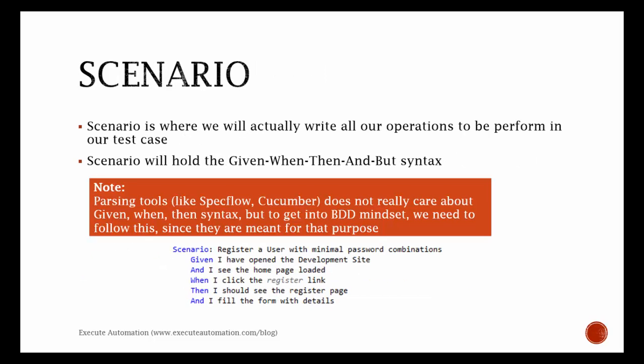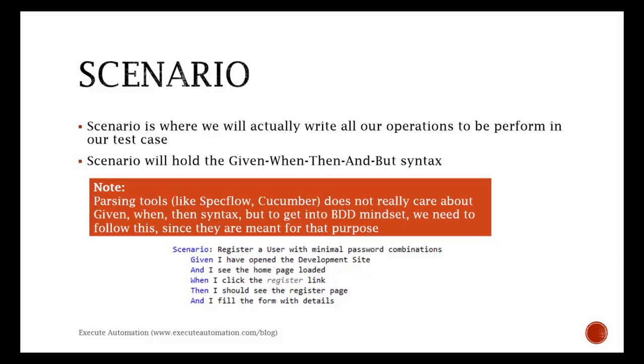Scenario. Scenario is where we will actually write all the operations to be performed in our test case. A scenario will hold the given, when, then, and but syntax. But note that parsing tools like SpecFlow and Cucumber do not really care about the given, when, then syntax. But to get into the BDD mindset, we need to follow this, since they are meant for that purpose.